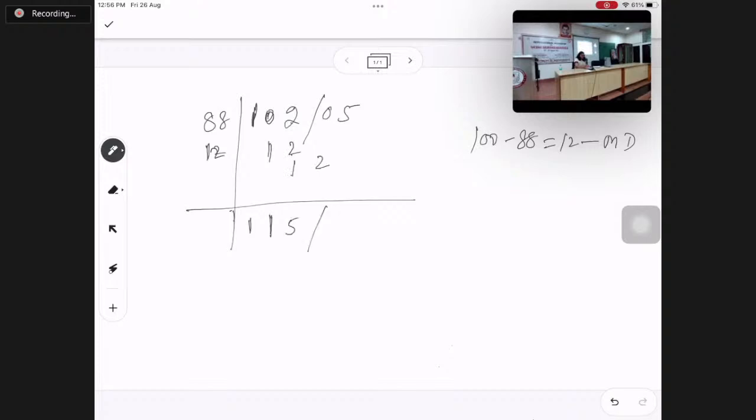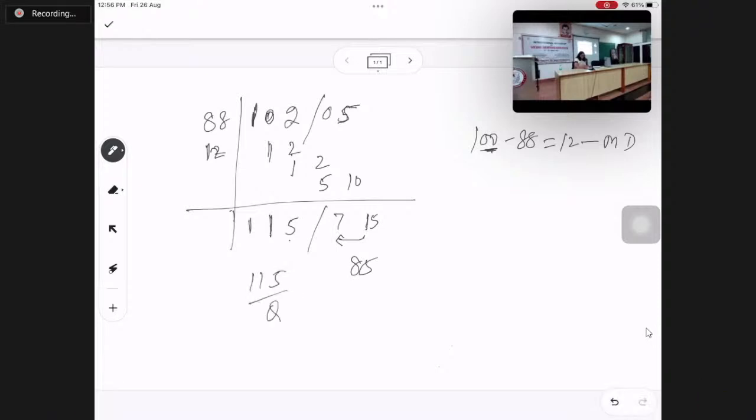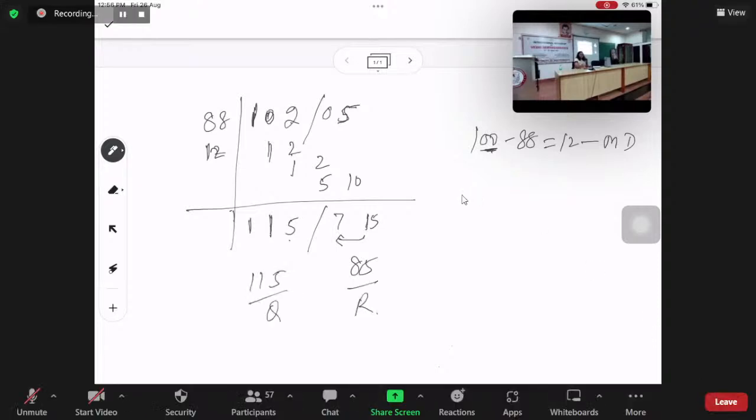Add 2 plus 2 plus 4 plus 1, 5. Put a slash after this. Then 5 you multiply, 5 ones are 5, 5 twos are 10. Then add, because we have reached the last, so 10 plus 5 is 15, 5 plus 2 is 7. But since base has two zeros, the remainder should have only 2 digits. Here we have 3. So we take this 1 as the carryover and add here. So this is 85. 115 is the quotient, 85 is the remainder. Right? Let us take a larger number.